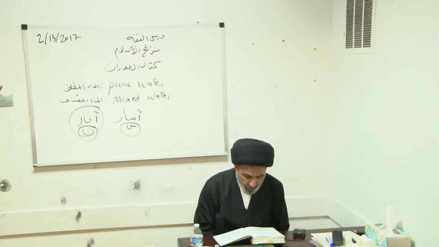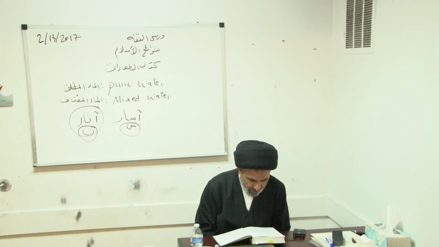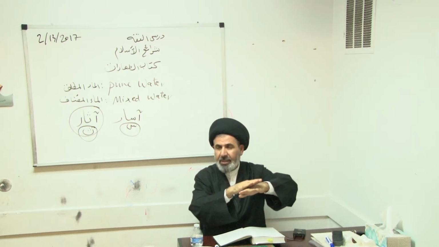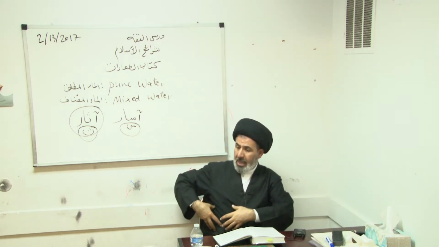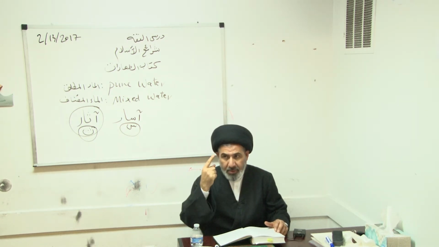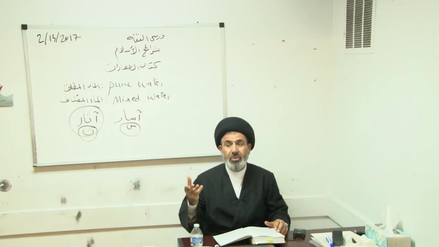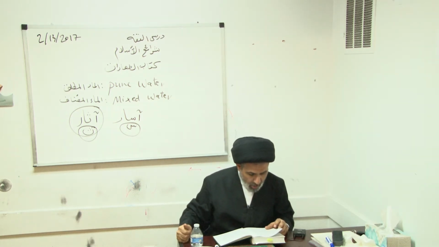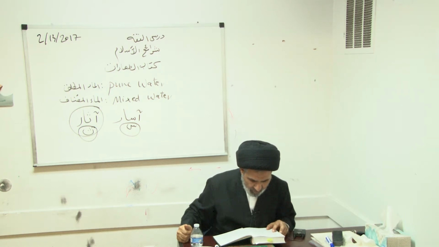There is a debate about feces. Now we know if it comes from the normal place, it's najis and it invalidates your wudu. But let's say someone had an operation, and it comes from his stomach through a tube to the outside. One opinion says yes, because it is feces, it invalidates wudu. The other opinion says no, it's not coming from the natural, typical, normal passage, so it does not invalidate.